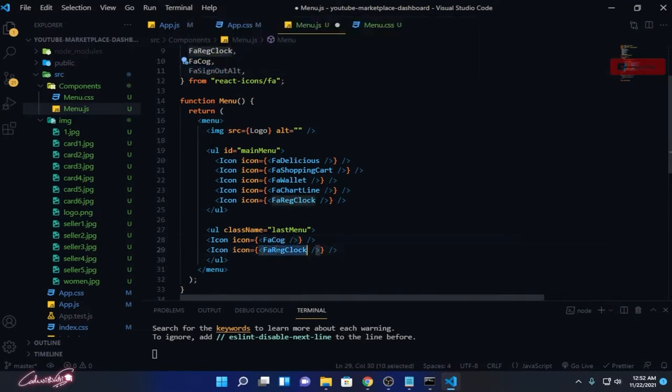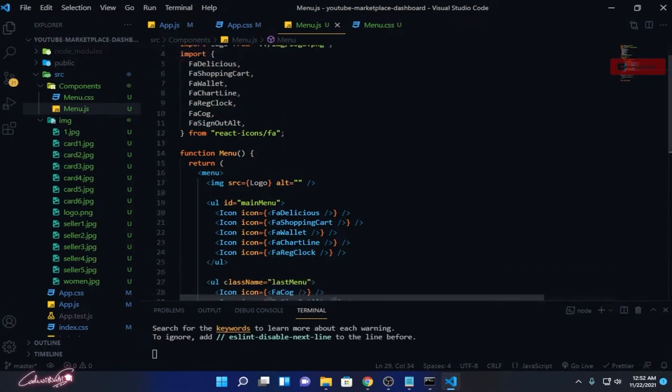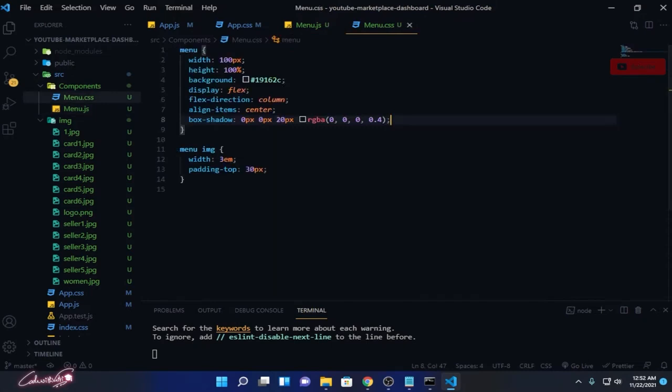So that's why we are creating a reusable component, so we don't need to do it again and again. If I write styles for this one alone, it will do the rest of the things. The rest of all the components will follow the same. Okay, so now let's get started with your main menu.